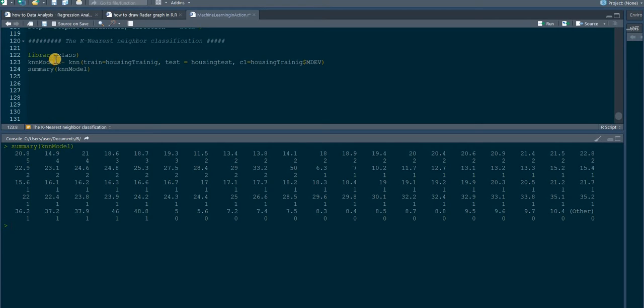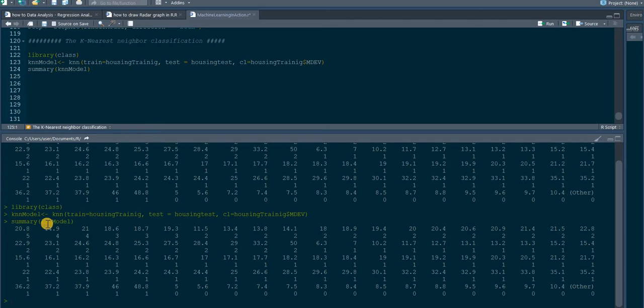So what I've done here is you need this library called class, then the training data set. So what we are trying to do is train; these are reserved words for this library. So we are training on training data. Remember, in the first part we split the data set into two parts: training at 75%, and the test at about 25%.